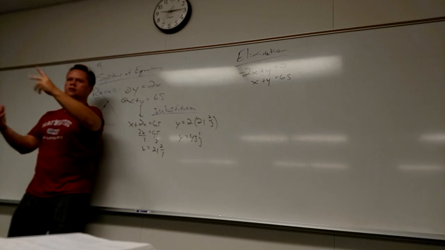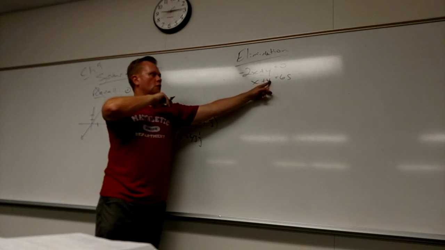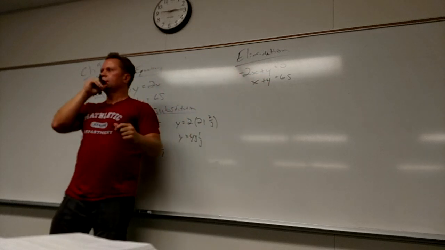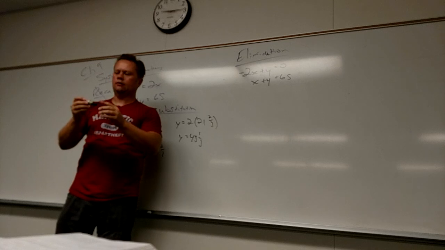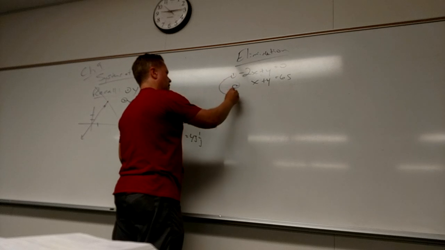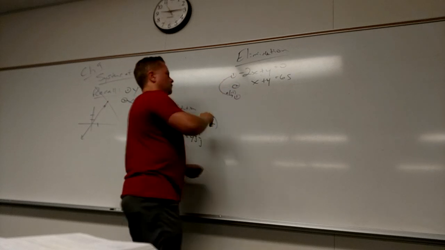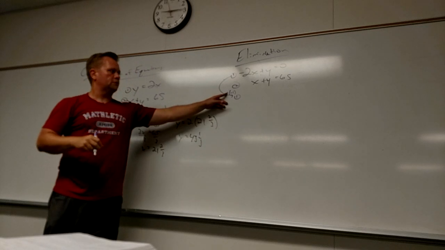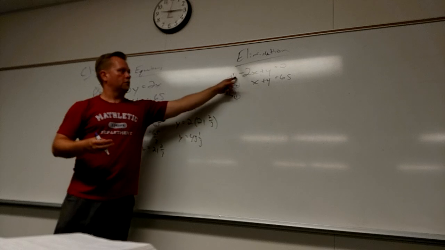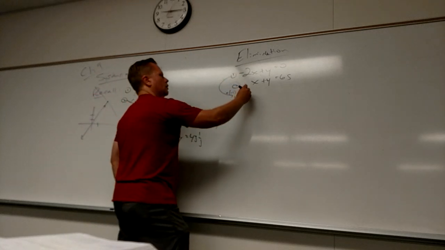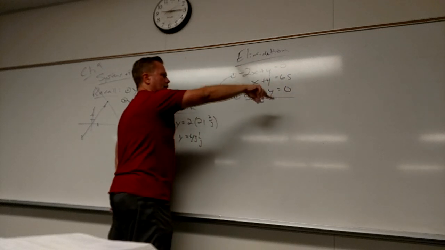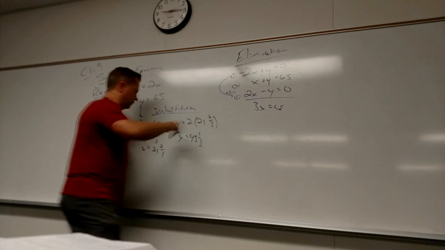Kill the variable, right? If I wanted to kill the y, why won't they die right now when I add them? Because they're both positive. So how do I make the y die? Multiply one of them by negative. So if I take that first one and I multiply it by -1, please understand, that's the one place I'm using times as an x, right? So that's times -1. What do you get when you multiply that by -1? 2x minus y equals 0. So now if you add these together, that should look very familiar.